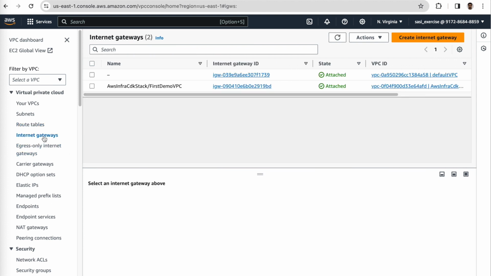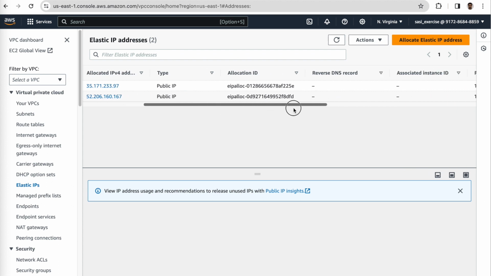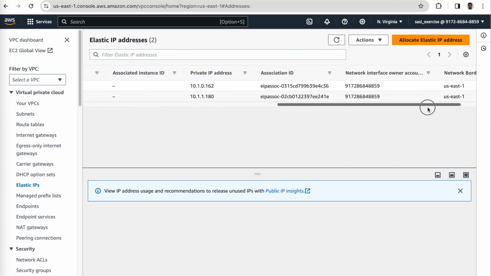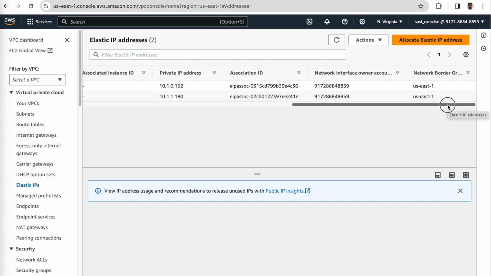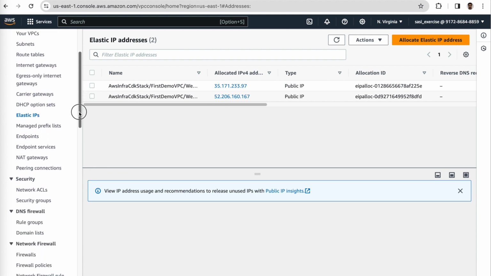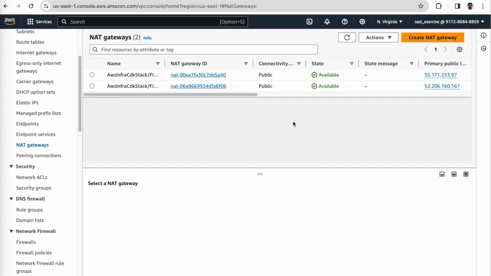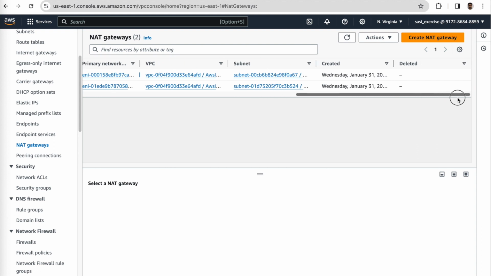I can see the internet gateway which is created from our CDK, and then elastic IP for each availability zone. And then for NAT gateway, this is created.